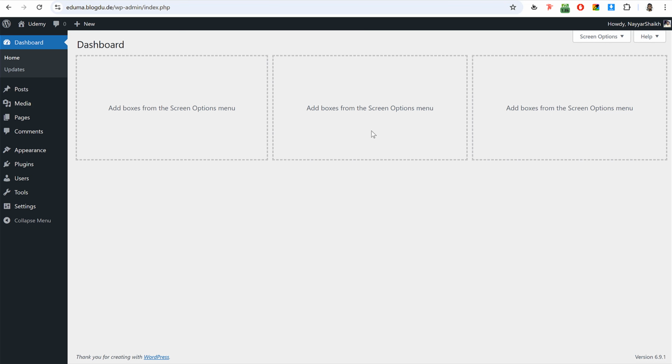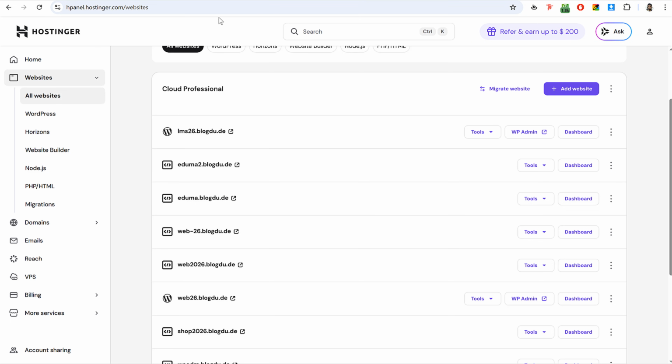Now, before you proceed further, I would recommend you to go back to your websites option, your hpanel.hostinger.com and websites. And here, as I said earlier, while purchasing the premium hosting, you can create up to 3 websites with this plan. And with some other plans, you can create 50 or 100 websites. So for the first website, we have seen the entire process, how to create your first website. You have your website added on this hosting. In future, if you want to add a new website or create a new website, how will you do that?